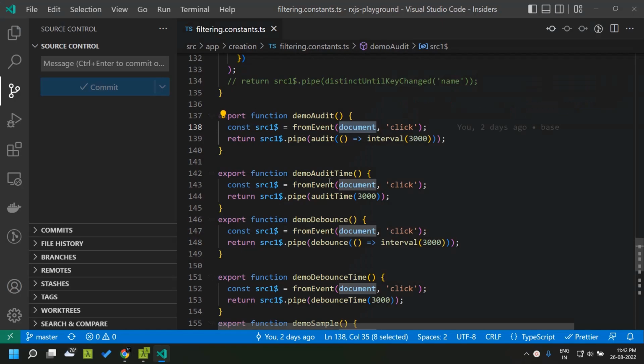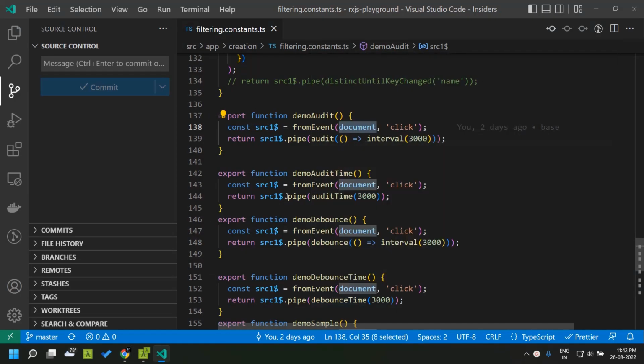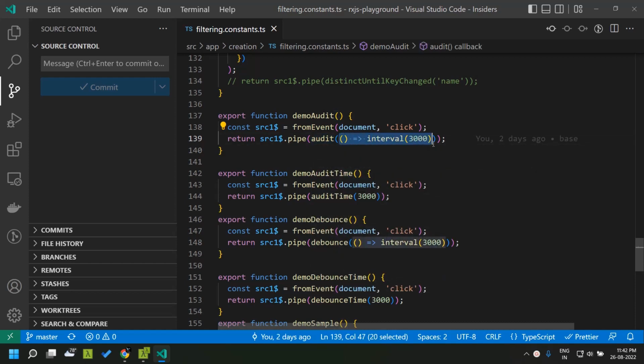Now for these four operators which we saw, that is the audit time, debounce time, sample time and throttle time, we have a corresponding operator without the time option where we can pass another observable as a parameter. Based on the value emitted from this observable, the sampling will happen.